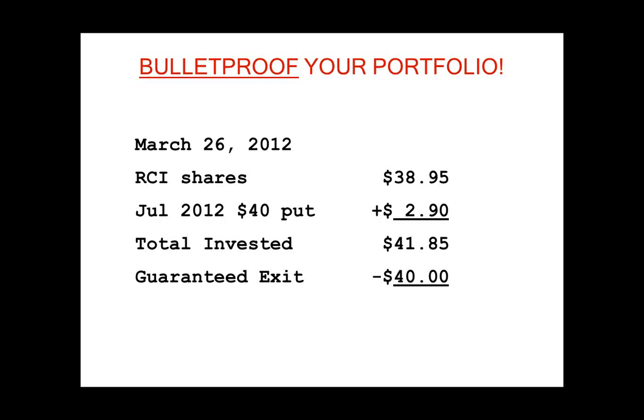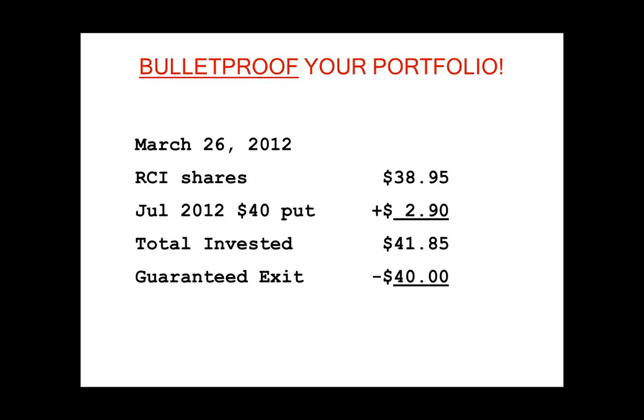Okay, so here's the deal. You've got a guaranteed exit of $40. Why is that exit guaranteed, Mike? When we buy the put option, Kurt, that gives us a guaranteed exit. We have the right, not the obligation, to sell our shares of stock, to force someone to buy our shares of stock, I should say, at $40. If we're selling a call, we would sell somebody else the right to buy our shares. That's correct, Kurt. But because we're buying a put, we're buying the privilege of being able to sell it at 40.